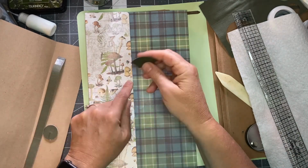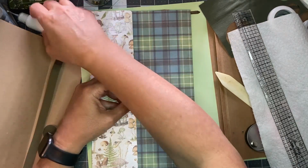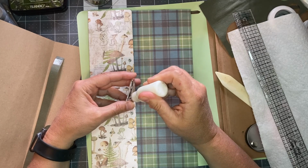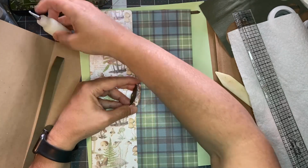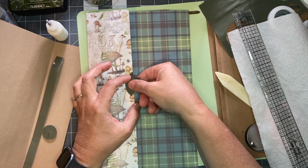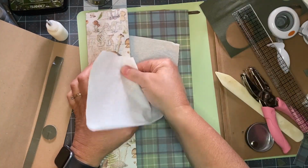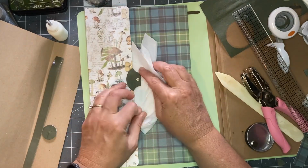So let's glue this on. I'm just gonna put some glue in there on both sides. And then slide that like that. I generally like these little points to line up with the line of the paper that I'm gluing it to. There, and there's my faux whale tail tab.